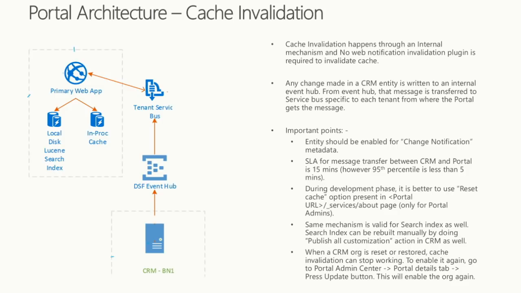That flag is gone. So whenever you do that, go to your portal admin page, portal administration center, where you provision the portal from, where you go and upload SSL cert and custom domain name and everything. Just go to that page, go to portal details and just click on update. Don't even have to update anything on the form, just click on update. It will make all the connections back again.